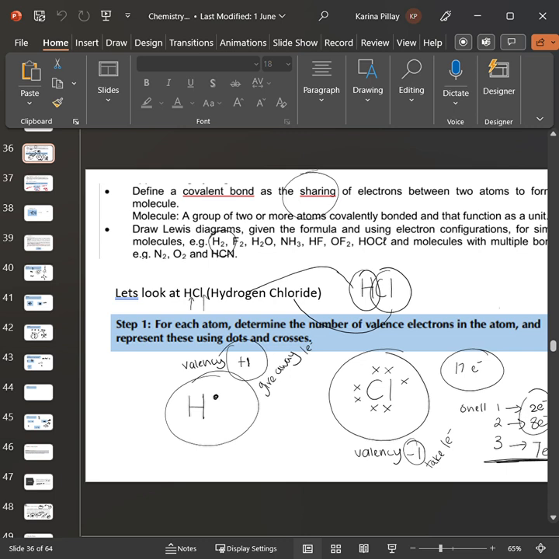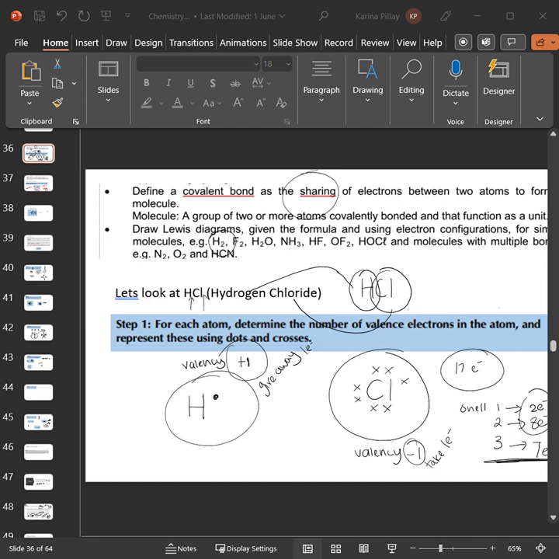So we're no longer using the word atoms. What happens is if one atom comes together with another atom and they form a bond, this is now called a molecule. A molecule in simple terms is basically two atoms or two elements coming together. An example of this would be hydrogen chloride, HCl.